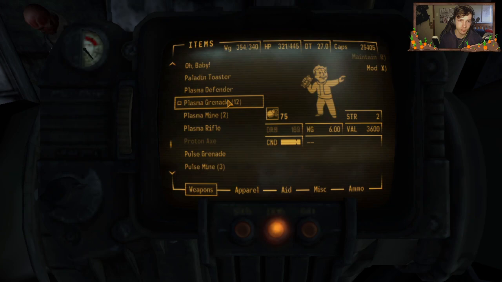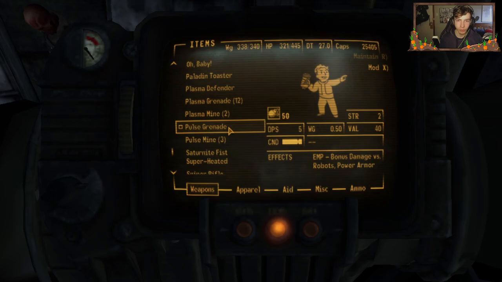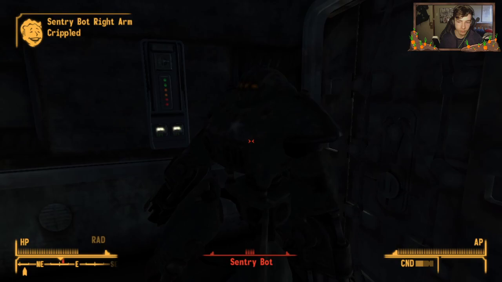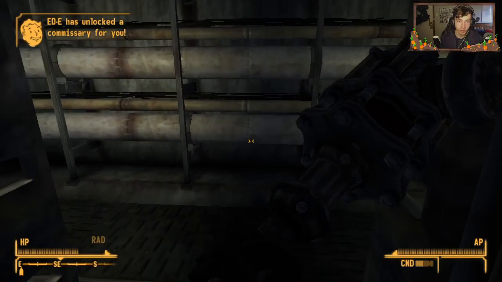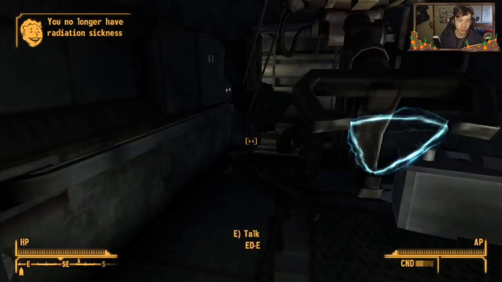I'll drop the proton axe because I can't actually use it. Drop that plasma rifle. Okay. Oh, this thing. Charge pack, and from there should be good. Anything in here? There is an auto dock. Yeah, I think we're good. Let's have it fix me up real quick. There we go. We're all good.